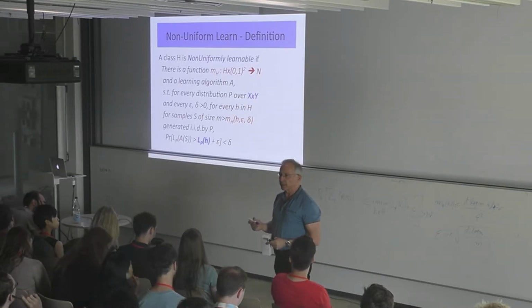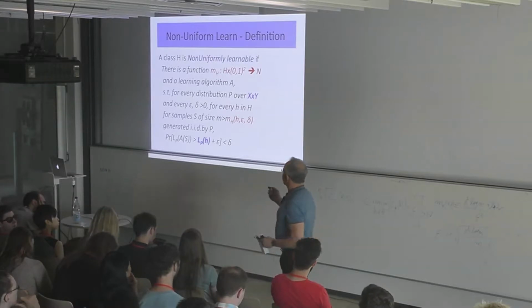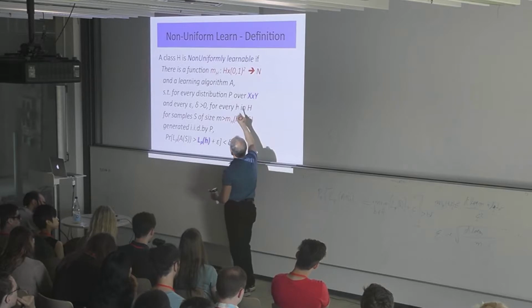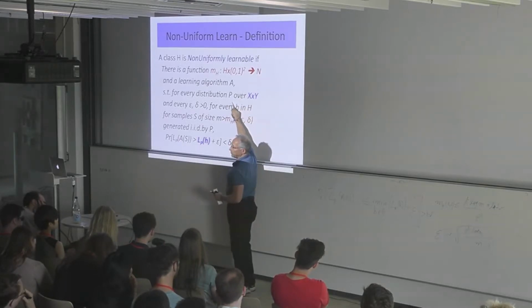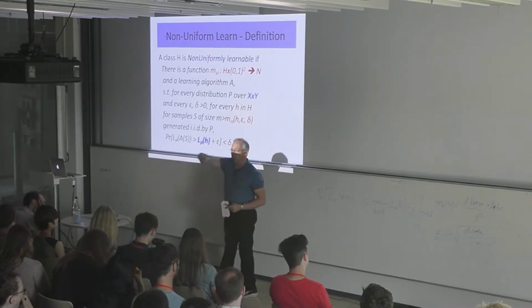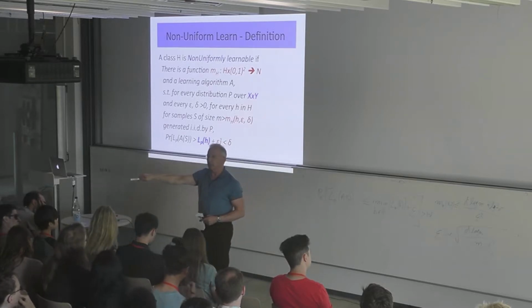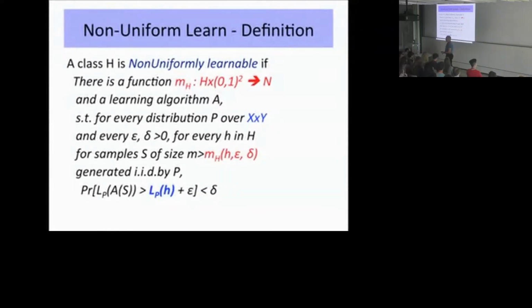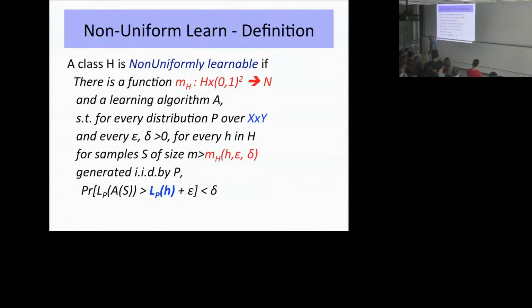It doesn't trivialize completely because we're still having this guarantee regardless of the probability distribution. This number, this function, is determined once and works for any probability distribution, for any labeling, whatever. So I just need to know who I'm competing with. I don't need to know what the data is like. Okay? So this is the relaxation that we call non-uniform learnability. Non-uniform because it is not uniform over the whole class H. For every H in H, I allow a different number of examples.